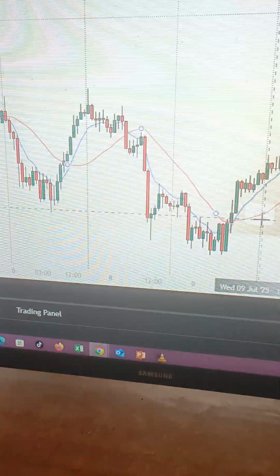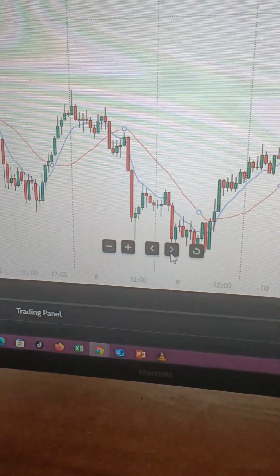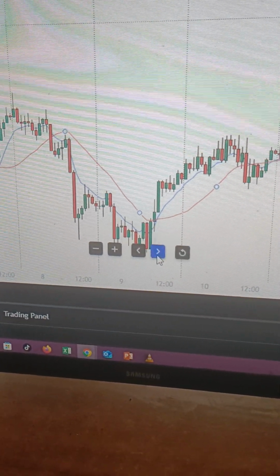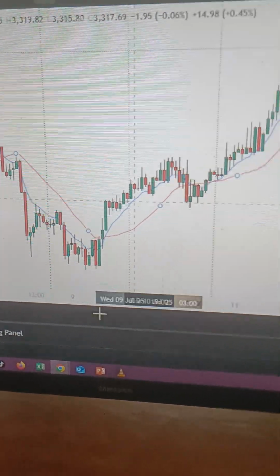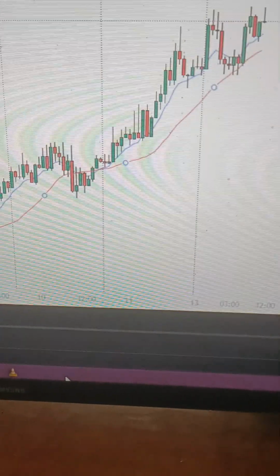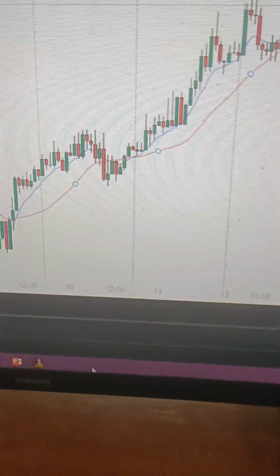You can use this on any time frame, but I'm using it on the 1 hour, and I actually want to show what is currently happening in the market. So what do we do?